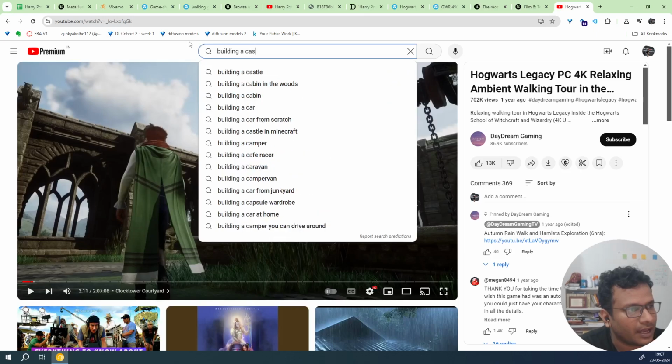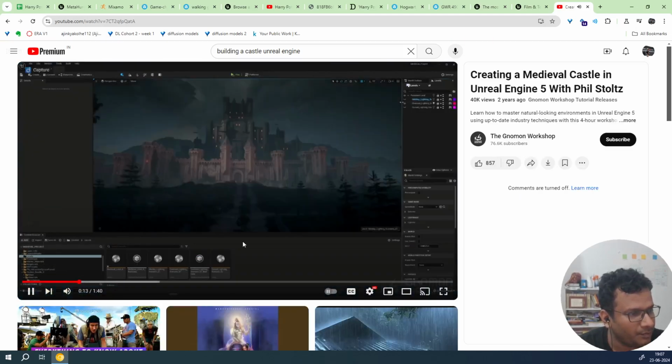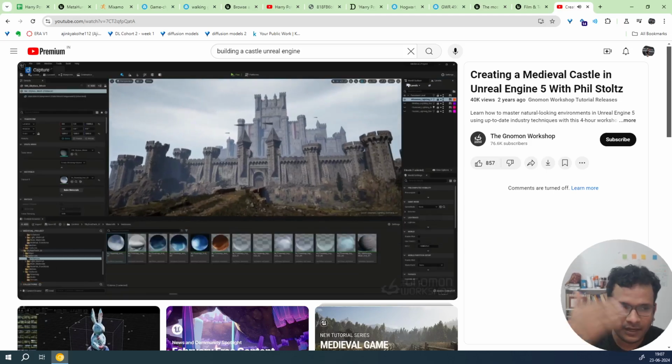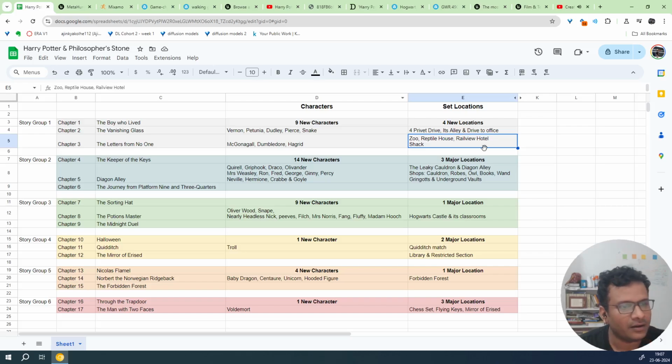In Unreal Engine, you will find a lot of people who have built different kinds of environments, and you will also find videos where they take 2 hours and build a castle like this in real time. So you build such important sets in Unreal Engine, and you can then improve their quality over time. Currently, I'm going to just design this dock. I will see how much I can design in Unreal Engine.